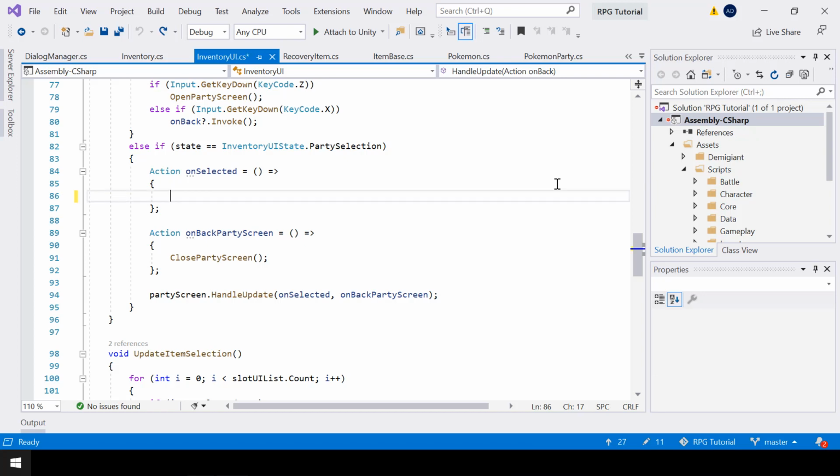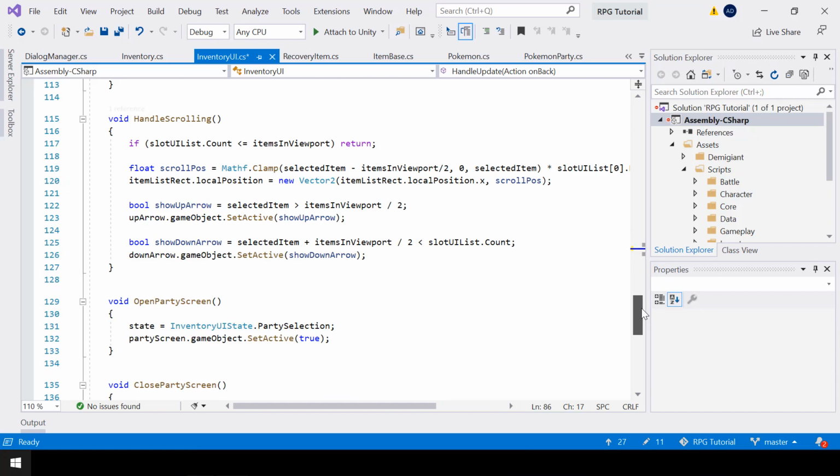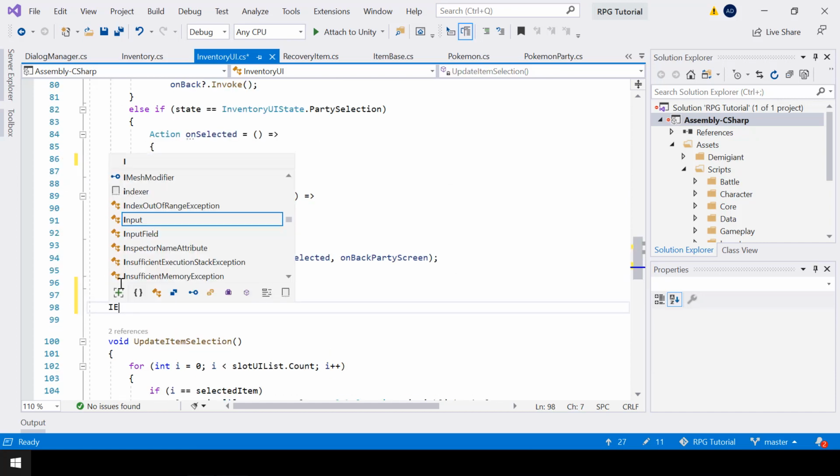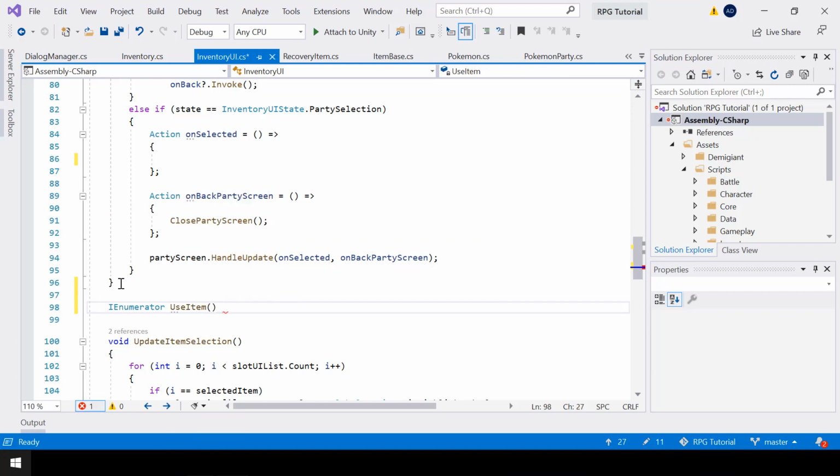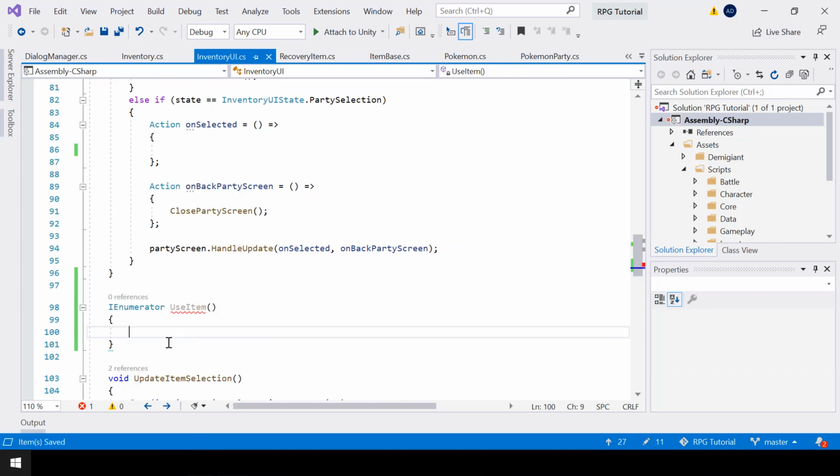So I'm just going to cut this, and here I'll create a new coroutine called use item, and let me paste the code to use the item here.